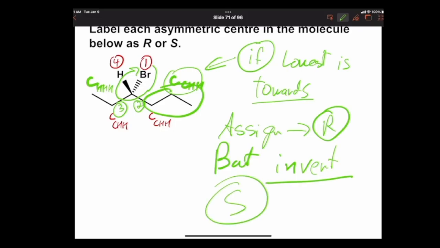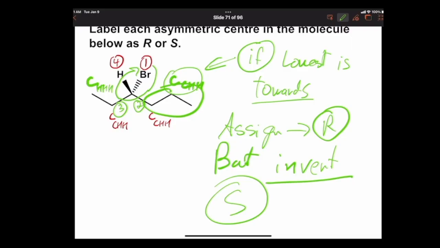The reason I put this out is there are 3 possible common perspectives of any of these ones. If it's drawn right now in 2D line bond structure, and the lowest is away from you, that's fast. Assign them all, lowest is away from you, what you see is what you get. If the lowest is towards you, assign it, and flip it. You're looking at it from the opposite perspective. You're behind where you need to be. So you can assign this as 1, 2, 3. Looks like it's R, but I will actually have to turn the whole molecule over.